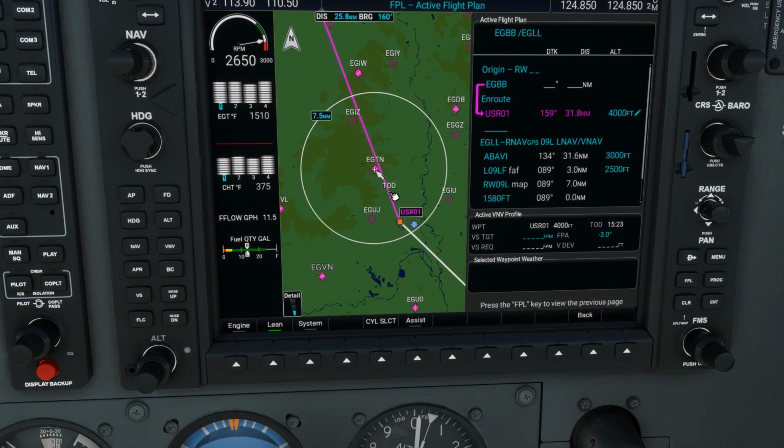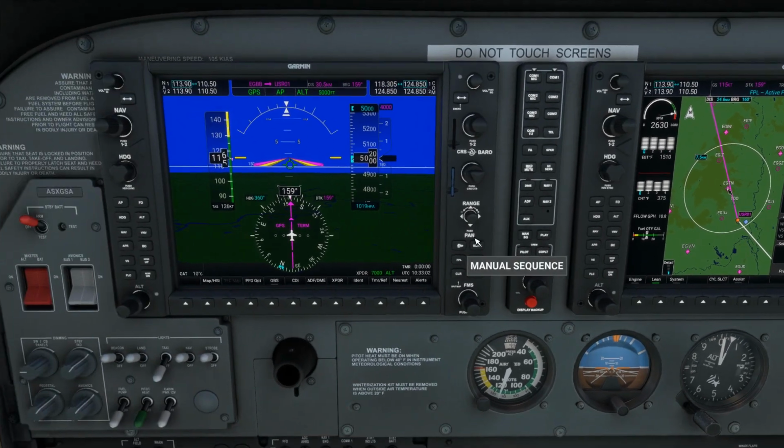So we need to start descending around here. When we get nearer to that, you'll start to see some target vertical speed and required vertical speed. That's quite interesting, and I'll show you that a bit later. But when we get to here, we'll need to arm V navigation, and then it will descend for us. There you see, I really need to watch my throttle here, over-revving the engine. That's okay, I just brought my throttle back slightly. That's fine now. We'll start descending here, and under VNAV it will bring us down to our 4,000 feet perfectly with the required and targeted vertical speed. I'll show you that a bit later, but V navigation is wonderful in that extent.